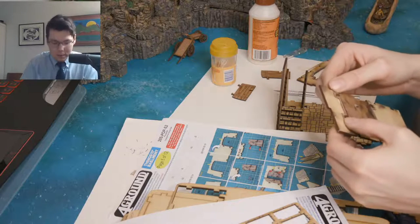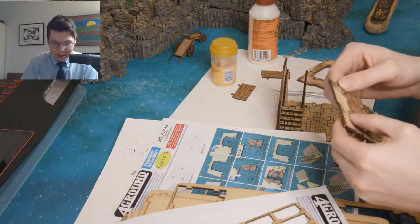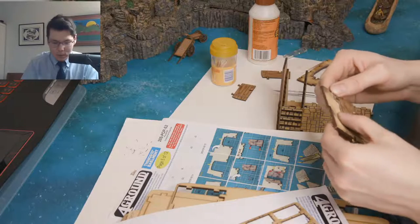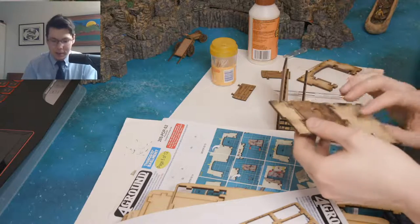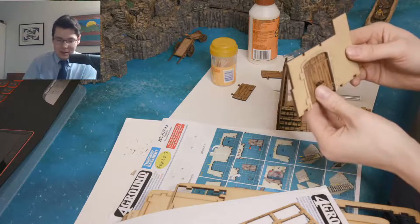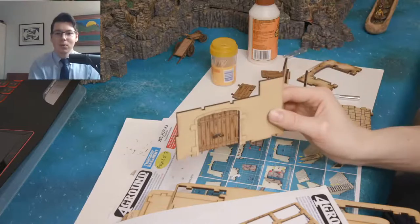On a safe piece. Something I don't mind working quickly with, and I won't have to reposition later on. Okay. I think we got it. Okay. Yay! Door! A door.